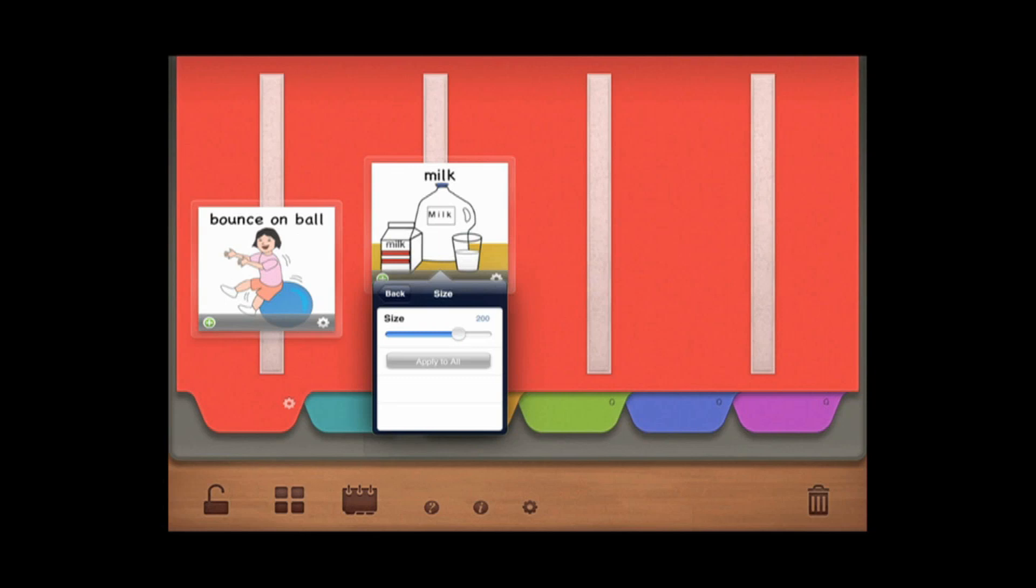Under the Display menu, you can choose whether to display the image and the printed word, the image only, or just the word. The Feedback option allows you to set the transparency level of each image.